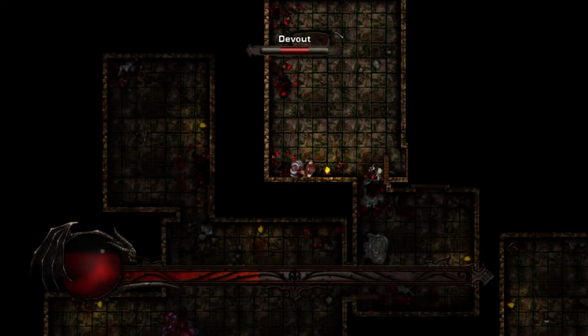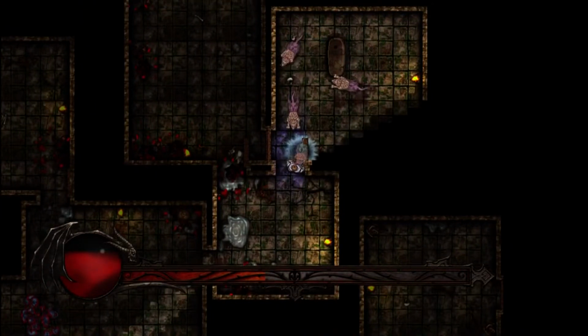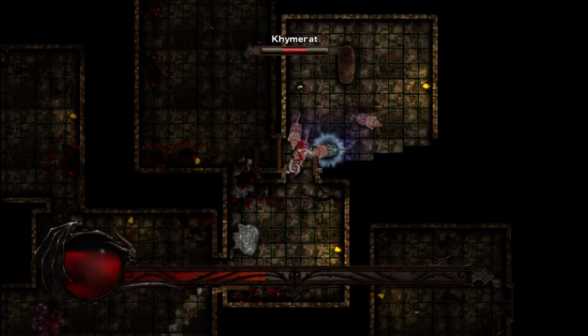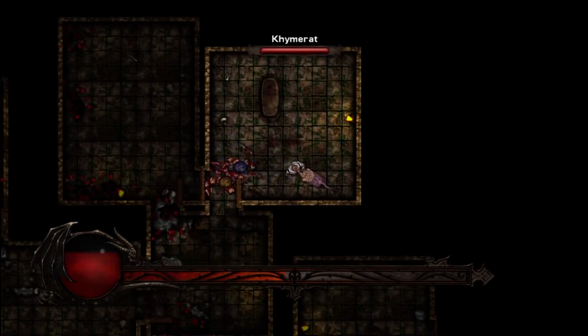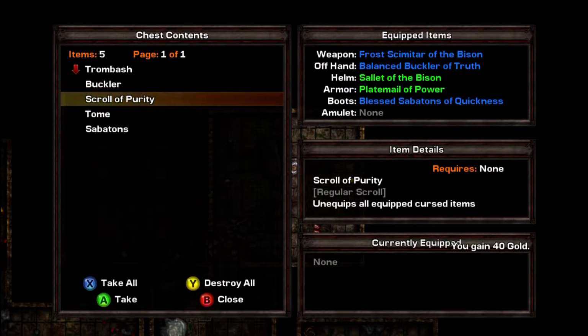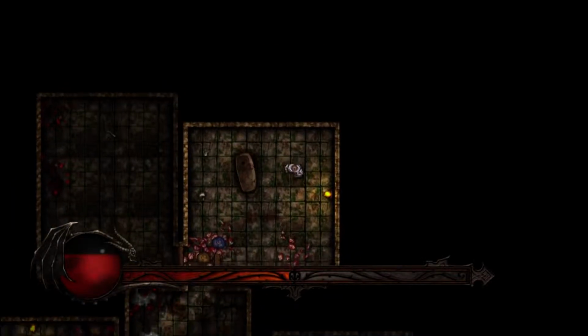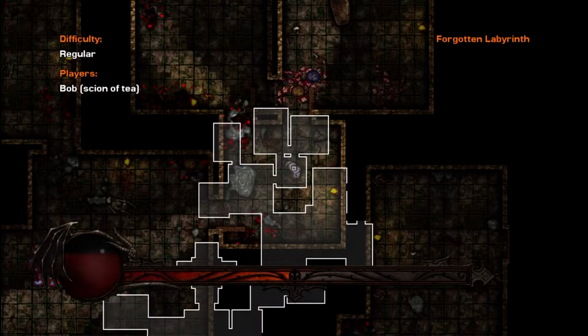Alright, let's keep hacking up the devout. Still no sign of the stairs. This floor seems quite significantly more sprawling than previous ones. Maybe it's just my imagination. Maybe it's because I'm having such a hard time with all these chimerats and devourers and stuff. Alright. What have we got in here? Again, nothing particularly noteworthy, so let's move on. Where have we missed?